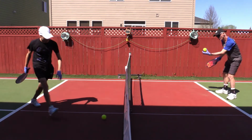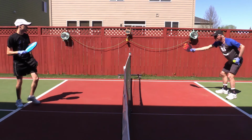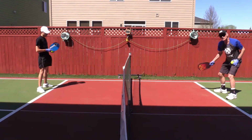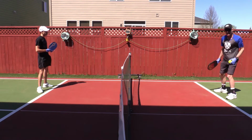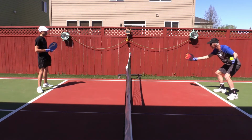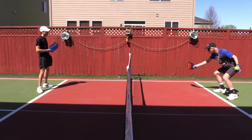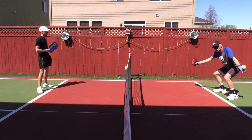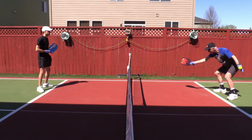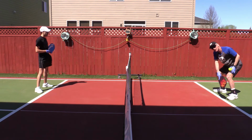See what I'm talking about? That would be landing right here, but I can attack that. Today's top players can even attack balls much lower than the net. The example I love to give is Simone getting down nice and low and attacking with topspin. This is her position of her body. She's leaning way out. She can attack this ball. That ball probably would have landed right in here.